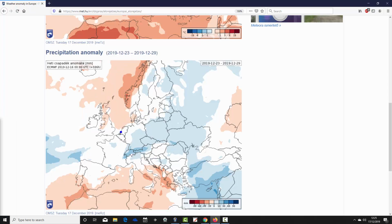The southwest of Europe, France, Spain, Portugal, close to average with precipitation, and then through the Mediterranean, it doesn't look too bad at all, really, if you're planning a bit of a Christmas holiday to the Med. So the central basin of the Med looks generally drier than average, from the Balearic Islands, Mallorca, Menorca, and Ibiza, over to Italy. Still on the drier than average side there. And with above average temperatures, I think it's going to be relatively pleasant, as I say, if anyone is planning a Christmas holiday to the Mediterranean islands.